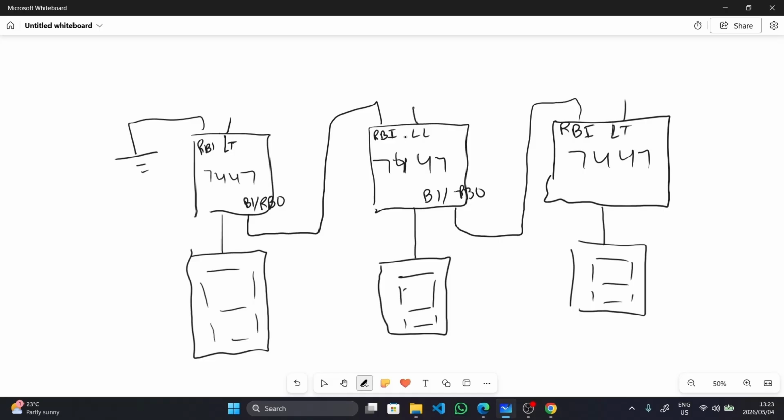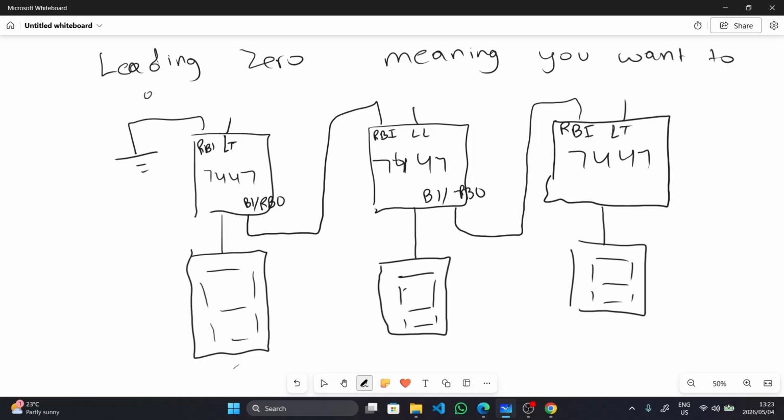Right, and in this case, we call it a leading 0, meaning, let's just say, you want to display 070, right? So this is going to be your LSB.